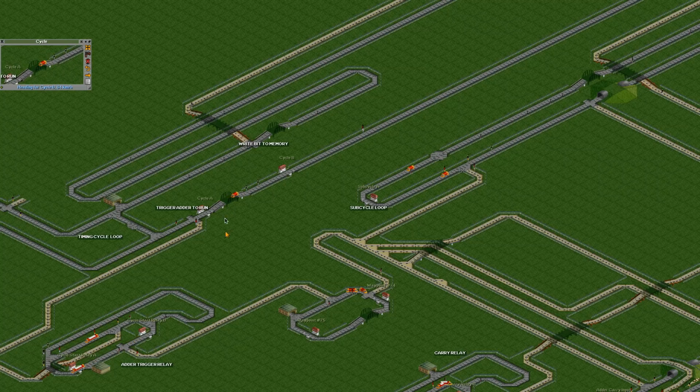Now you'll notice that there are bridges here. The reason there are bridges here is because bridges slow the trains down, and in order to get these relays to work, I have to guarantee that the train is between two signal gates for a certain period of time. And if I had just unlimited maglev track, that would be a really long bit of track. But by putting this really slow bridge in the way, the train enters the gate and it's there for a long enough time to make sure that this relay fires. And that's what's slowing the whole thing down.